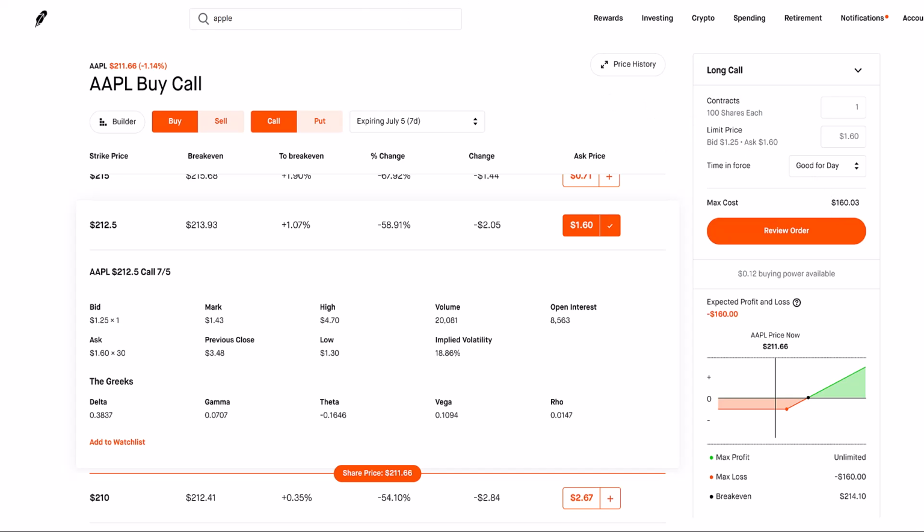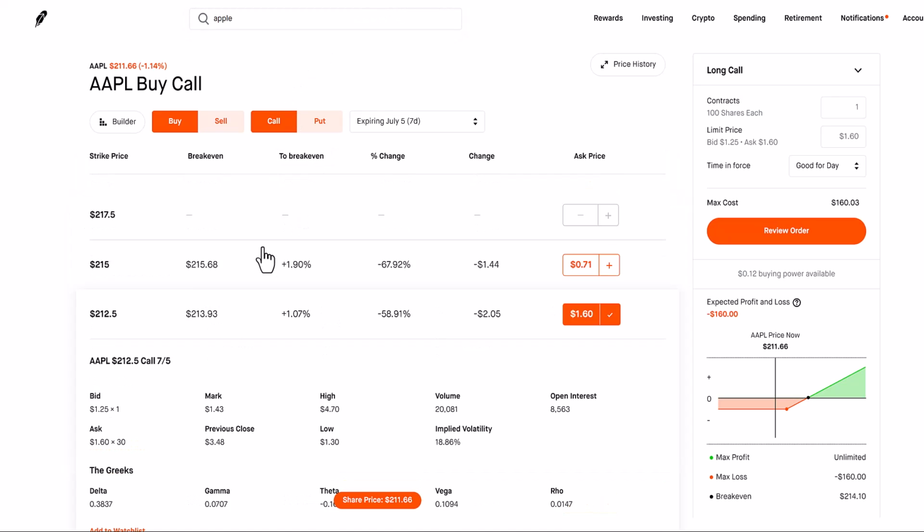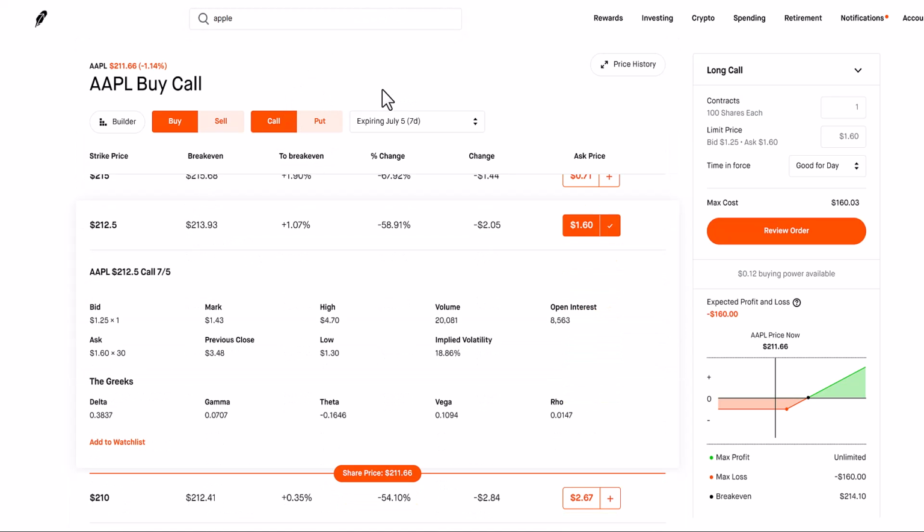But then you can also exercise it, where you buy the shares at $212.50 and even though they're more expensive, you make profit by actually buying the shares at cheaper. So that's options trading. I explain it as best. It's a derivative. So you buy an Apple call, you can buy them on Microsoft, you can buy them on any company for the most part, as long as they trade on enough volume and there's an options market for them. A penny stock that is worth $2 million is not going to have options on it. It's just very rare because nobody wants to put that much risk into that company.